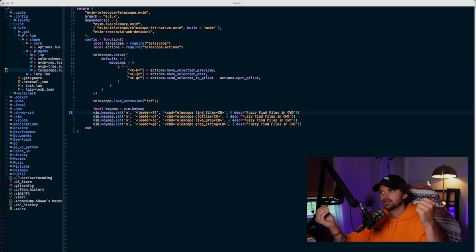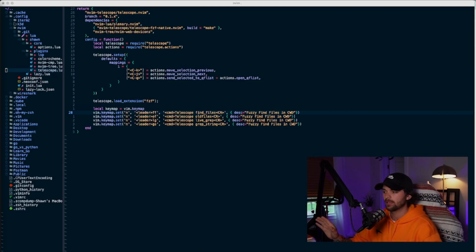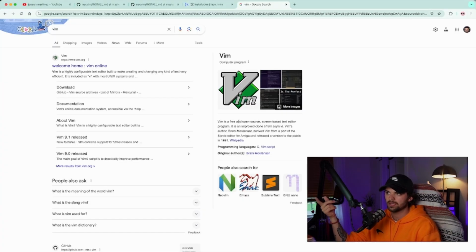I'm gonna install Vim. I'm gonna install Neovim. I'm gonna trick out my editor, my IDE, my custom environment, right? It's gonna be dope. It's gonna be sweet. But I was like, all right, I don't really know anything about Neovim and I still have a lot to learn with Vim, right? And if you don't know what Vim is, it's a free open source screen-based text editor.